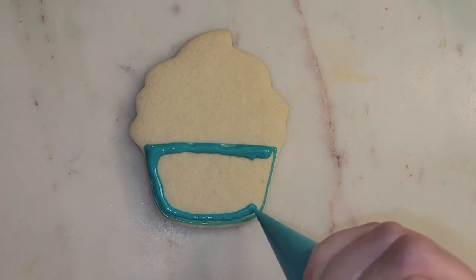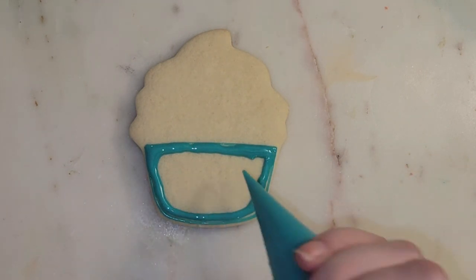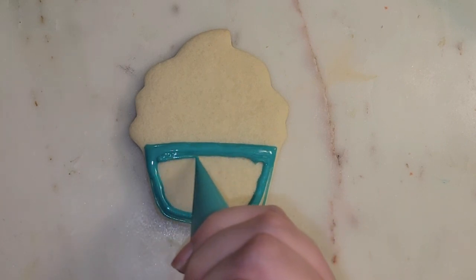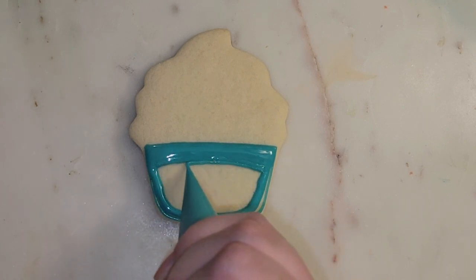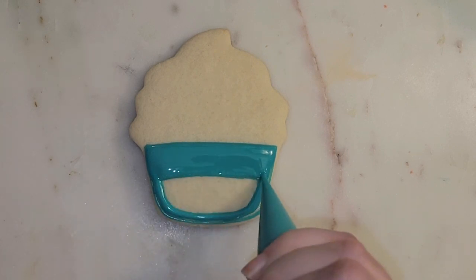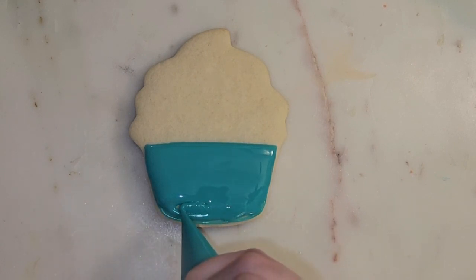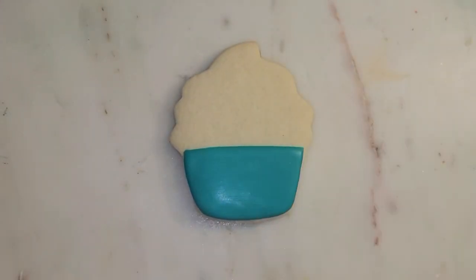All right, so I use this pretty teal color and I outlined it. Of course, I'm flooding it. There we go. Maybe this is going to be a nice relaxing flood. Let's see, how did I do? Okay, yeah, this is a good one. All right, so I'm just going to speed this flood up a little bit for you. I'll make it 4 times the speed. There we go. If only I could actually do it that fast. That would be fantastic. All right, so I let that set.